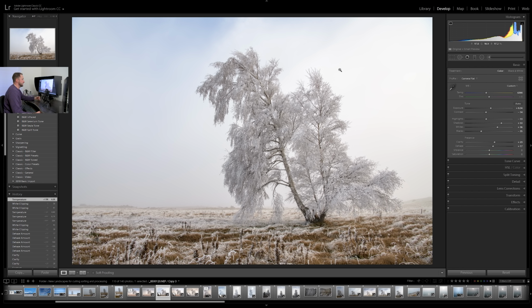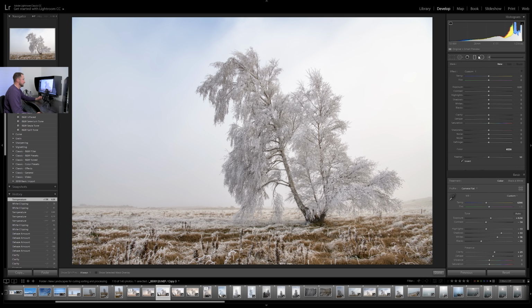That's my idea anyway. So using local adjustments, we can have access to the same sliders we were working with before, but talk to specific parts of the image. And this is a really, really powerful tool. So if I grab this particular one here, this is the radial filter. I really love this filter. We can click and drag out.